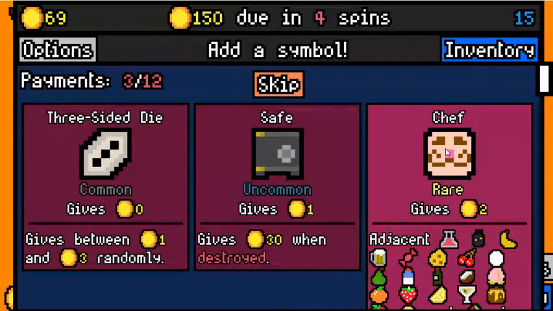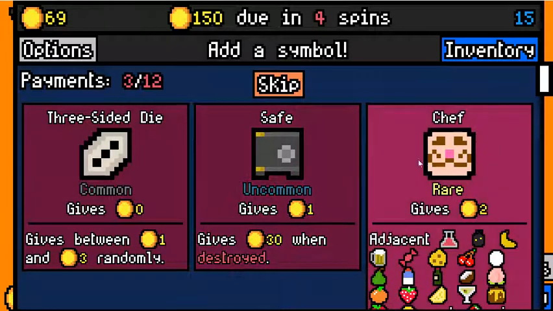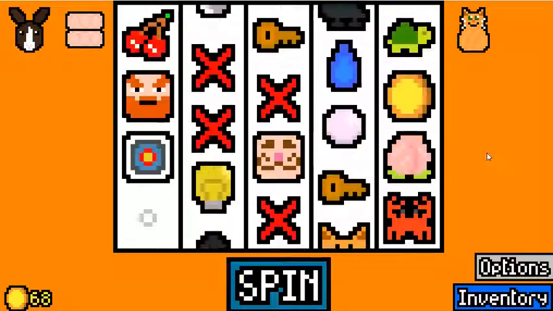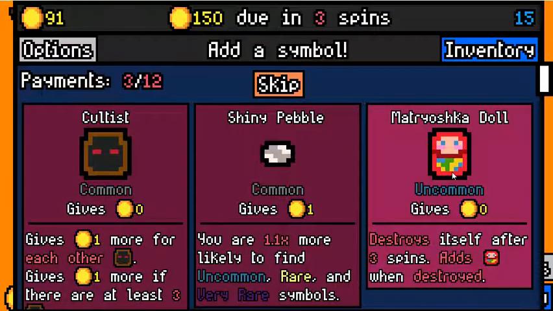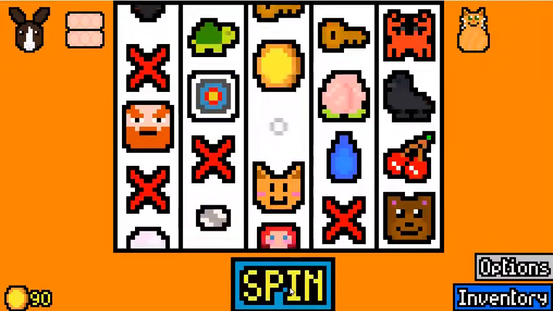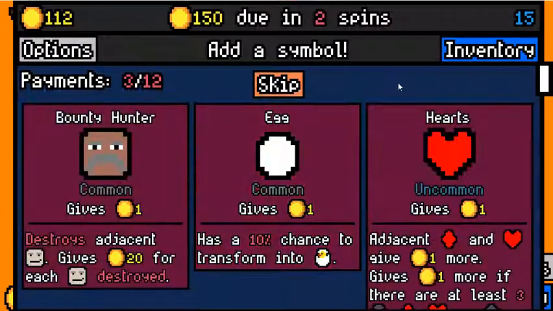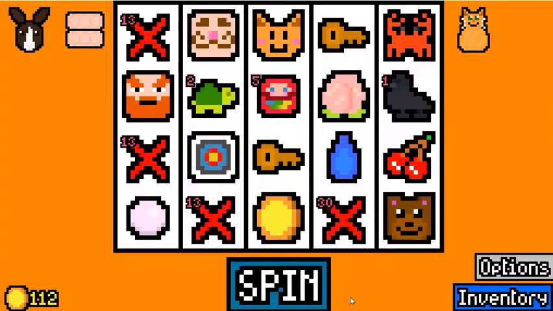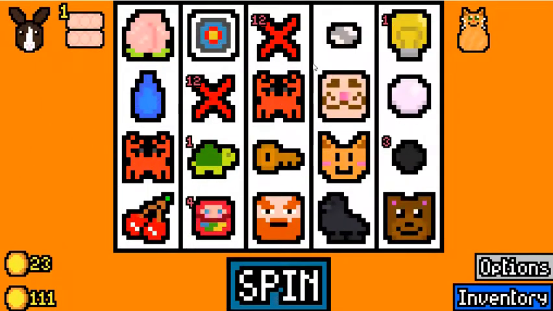I'm gonna go for the chef here, just because, I mean, we need something for the later parts of the run, and I really wanted that save, but I think chef is just too important to have something like this. I can't pick up a second Matryoshka here, so that's another skip, and let's just hope that things work out. 22, that's okay, there's an egg. Right. Okay, this is good. 23.